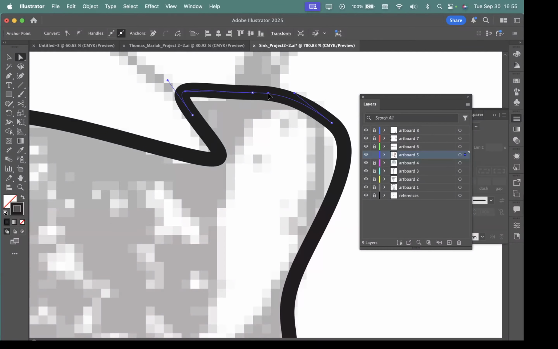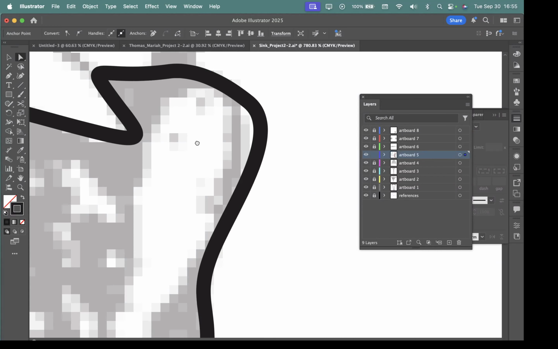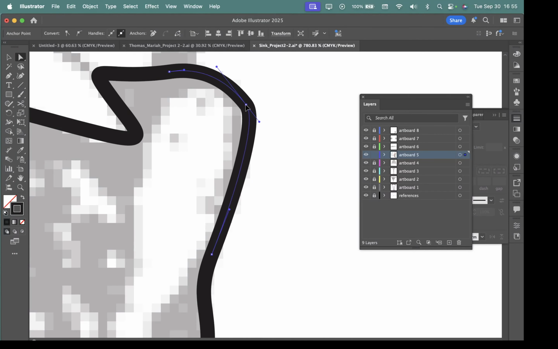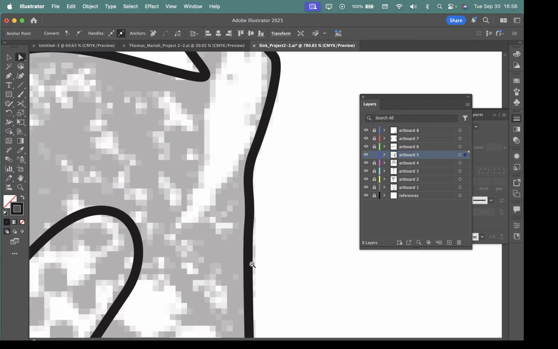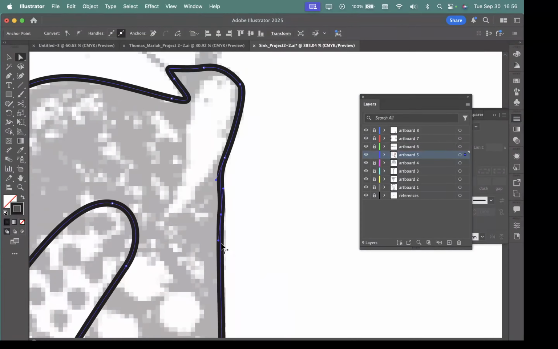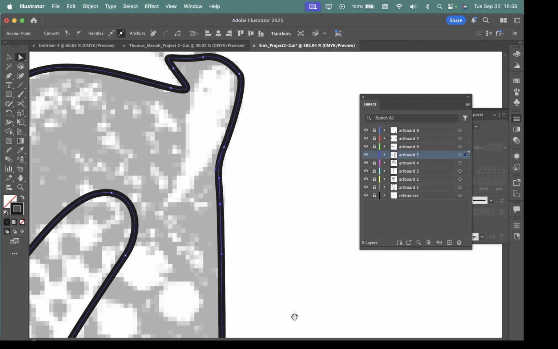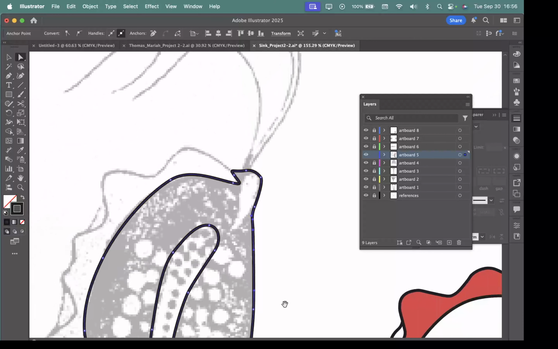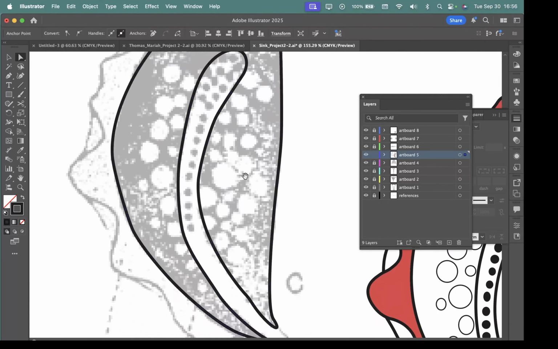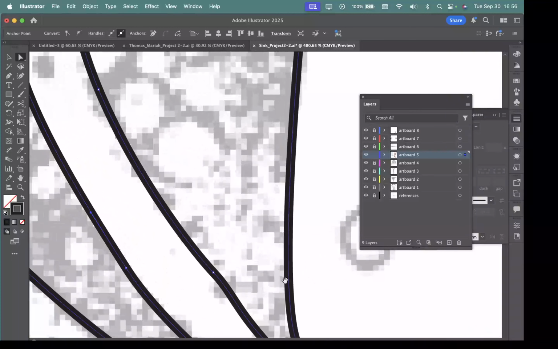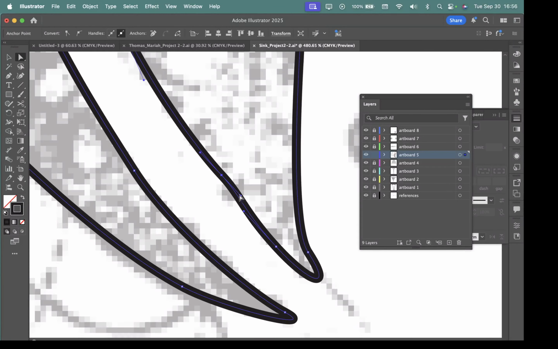The key is that you make a path and get it pretty close, but then you know that you can go back in here and refine this and make it look better. And that's the key. You don't want to think that the first time you put down the path, it's got to be exact. It's not going to be. At least the way I work, it's a lot easier to rough it in and then go back when you're working on that. Is this low quality? This kind of a real image is very pixelated and not very easy to see what should be what.